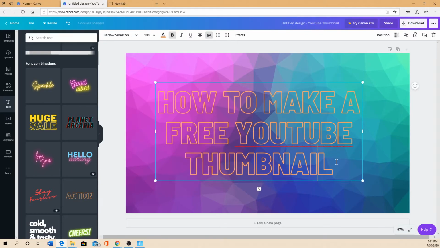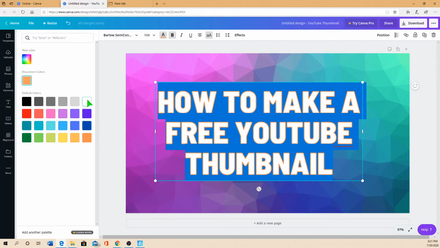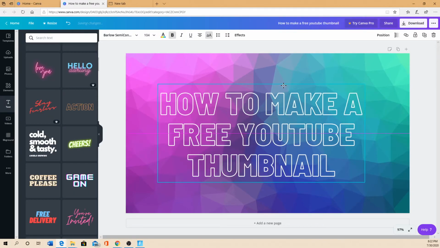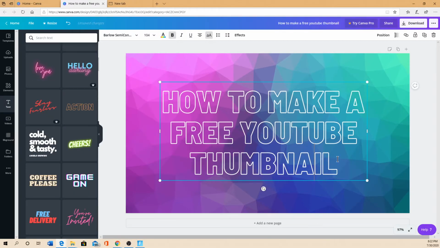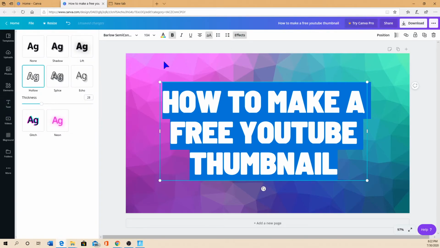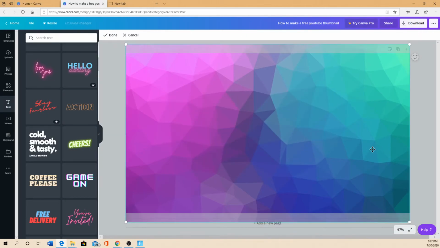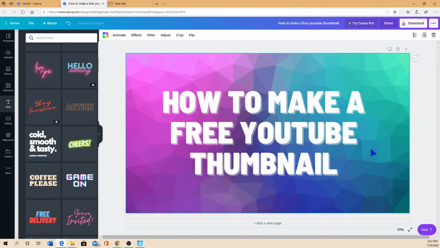And then, I'm content with this spot right here, so I'm going to highlight it, and then I'm going to change the color. I do want it white for this one. And then, like I said, adjust it a little more. And then you can add an effect. You can make this pop out. You can see on the left-hand side there are different ones. There we go. I accidentally clicked out of it. So you see how it'll give it like the shadow effect on there.